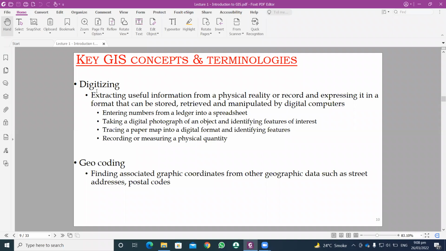So basically, digitizing is showing the real features, physical reality, in a different format in the software and storing it in the digital computer by entering numbers. It is just like saving something spatially and then also saving information about it in a spreadsheet, an attribute table in a GIS.